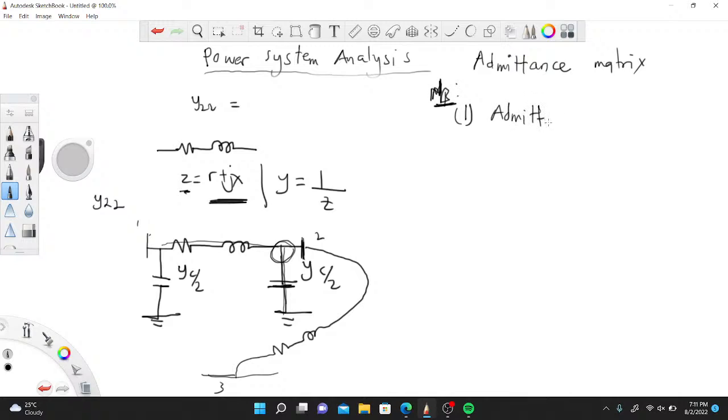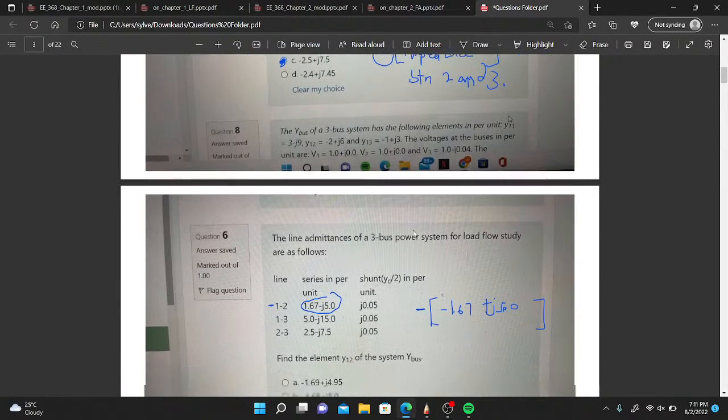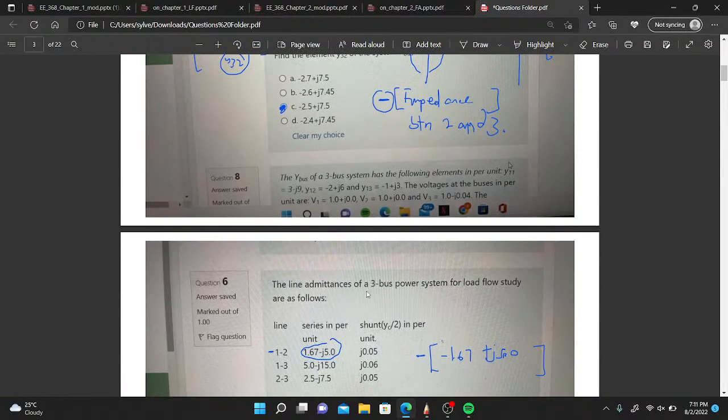Make sure it's something you can easily overlook. What I mean is that here they've said the line admittance of a 3x3 is this. If they had given us impedance here instead, we would first have to compute the line admittance ourselves. We first have to compute 1 over Z to find our Y before we do our analysis. So that's how confusing you can make it.